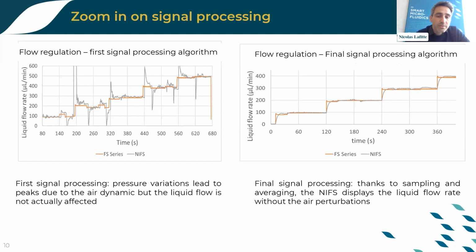And on the right, you have the result of all the modeling and the algorithm we have implemented in our software and the firmware of the NIFS in order to ensure that the air flow rate that we show is equal to the liquid flow rate. Just to finish, you can see on the right that the gray curve and the orange curve are fitting well. And this was the goal of the development.